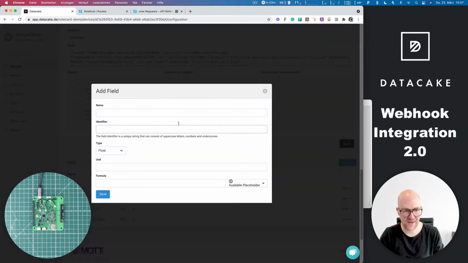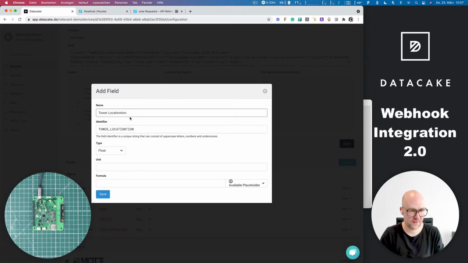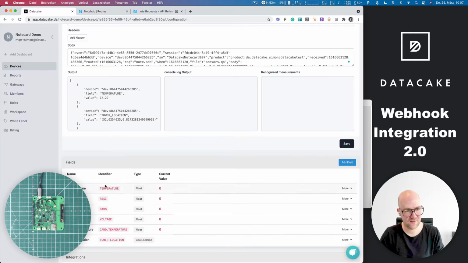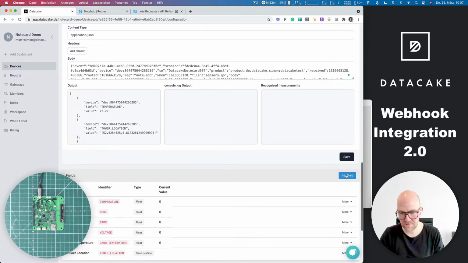And we also add a field for, I think it's the card temperature. And of course, the tower location. Tower location is geolocation. Save this as well. What else do we got? Orientation.